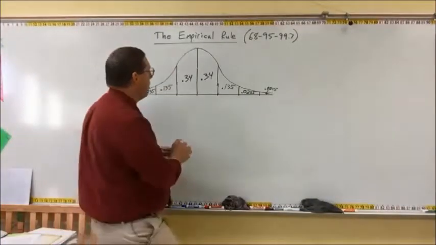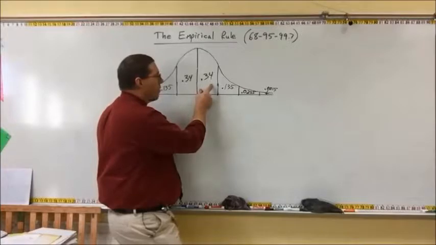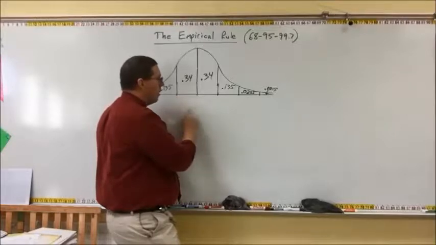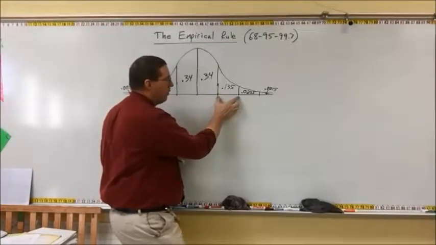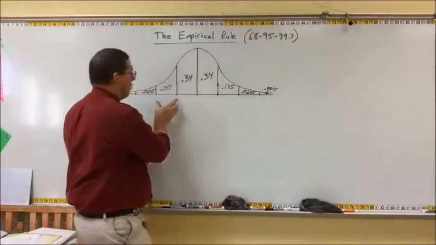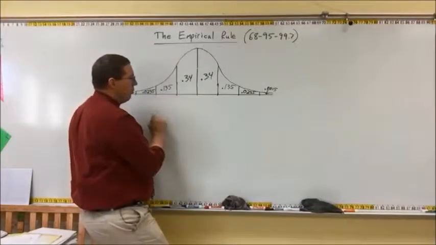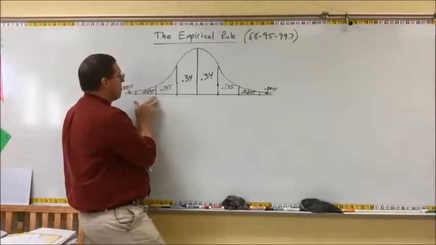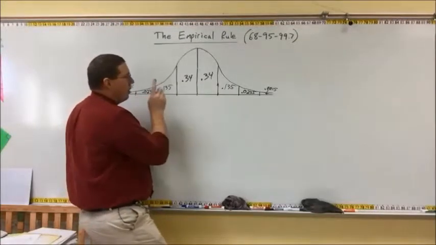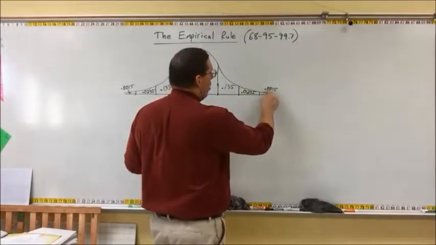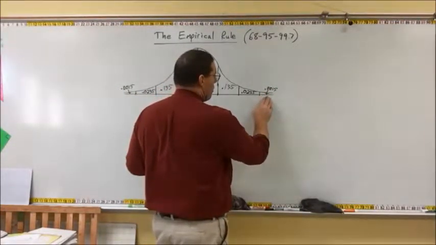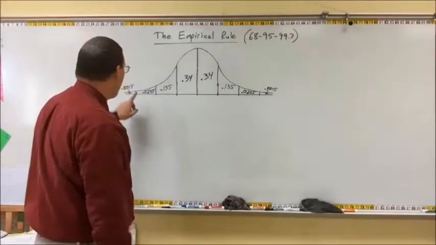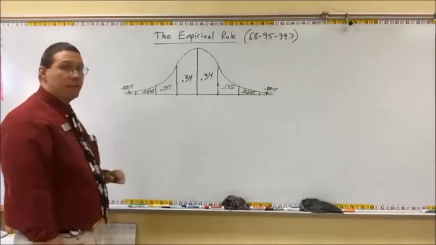The empirical rule says that 34% of the observations are going to fall between 0 and 1. 34% are going to fall between 0 and -1. 13.5% of observations are going to fall between 1 and 2, and 13.5% between -1 and -2. 2.35% are going to fall between 2 and 3, and 2.35% between -2 and -3. 0.15%, or 0.0015 p-value, is going to account for all values greater than a standard deviation of 3, and the same value for less than a standard deviation of -3.